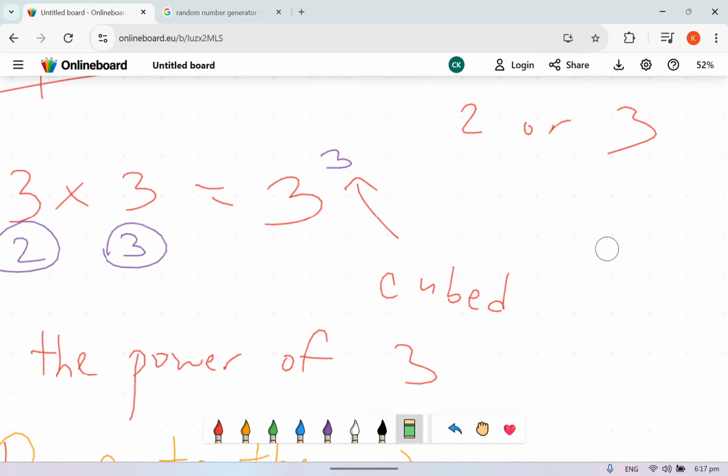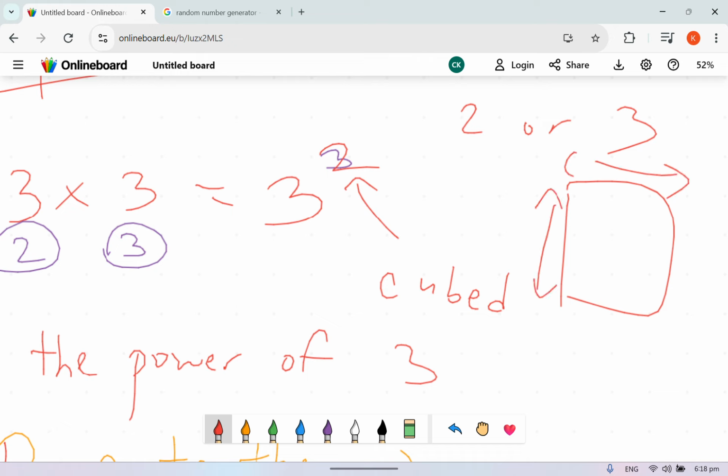In the case I showed you just now, it has a 2 over here. If it's a 2, then it will be called squared, because it's like a square, right? When you want to find the area of a square, you basically take this side times this side, right? And we know squares have all sides of equal length. So you're basically taking this number and multiplying by itself again to find the area.